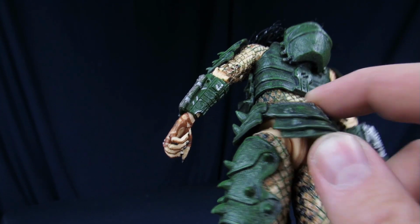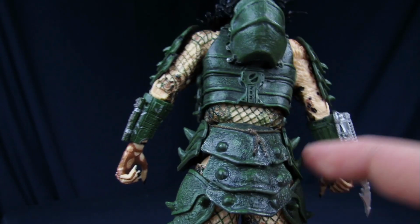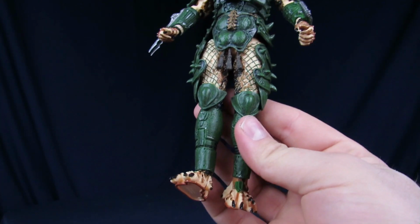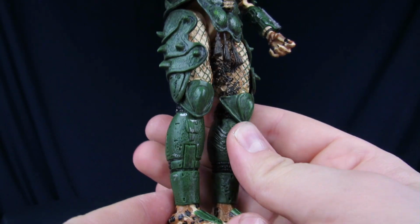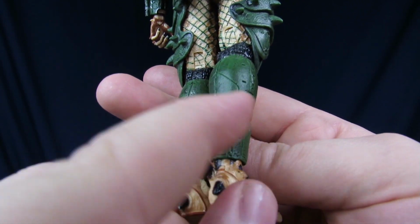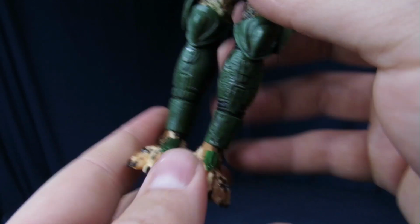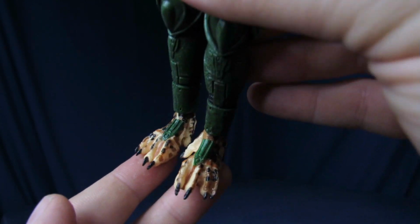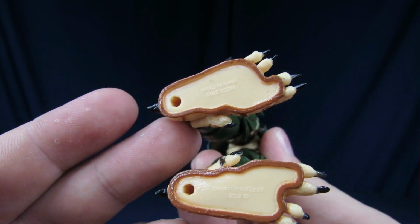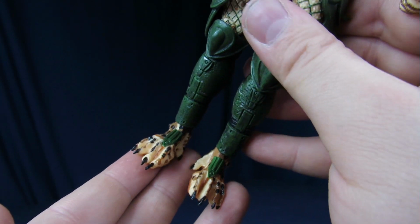Absolutely nothing, gentlemen. Oh, God. But he's a monster. It's definitely got some netting on the undersection of the armor. Moving down his legs, some more army green coloring with a little bit of black here and there. We can see parts of the legs sticking through. And his gigantic feet, but no detail on the bottom, sadly. But some copyright information. But his nails are done in a glossy black.